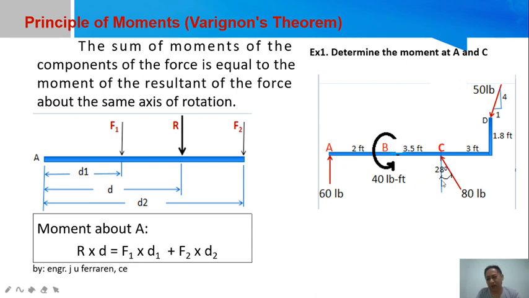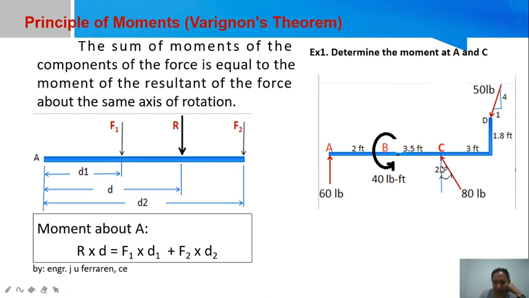Now, for the distance of your 80 pounds, this one, actually, you don't need to reduce this in terms of components if, by extending this following the line of action of the force, you know the perpendicular distance of the line of action of the force to A. But since that is not obviously shown, then I can maybe reduce this in terms of components.